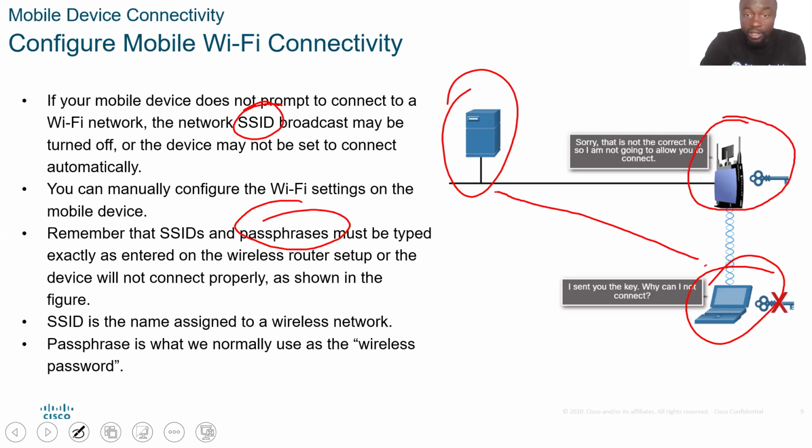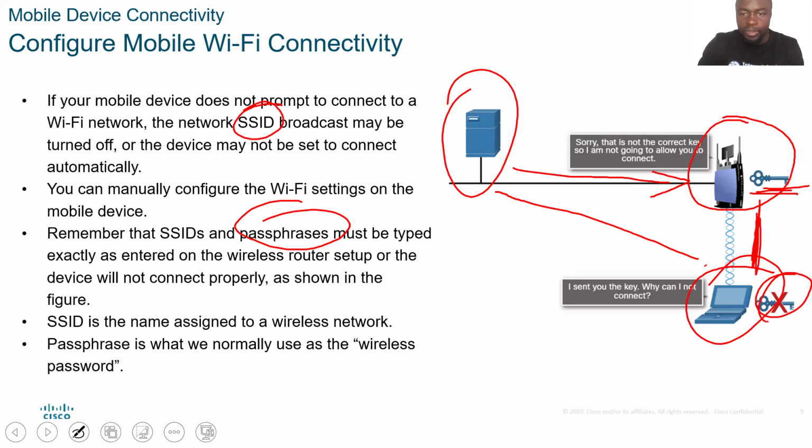Why? Because the server has a connection to the network. So this access point now has been configured with a key. So if this laptop wants to connect to this access point, it needs the key. If the key is not correct, the passphrase is not correct, then there's a problem.